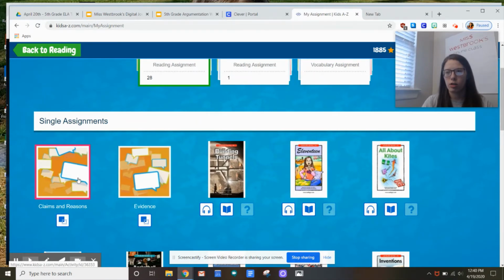And you'll click on that and it'll take you to the activity, and then Evidence. And both of these will actually help you with your writing prompt. So you'll just click on those, complete the activity, it'll give you a check, and then move on to the evidence lesson and complete the activity, and it will give you a check. That is the second set of activities in RAZ Plus or Learning A to Z that we have this week.